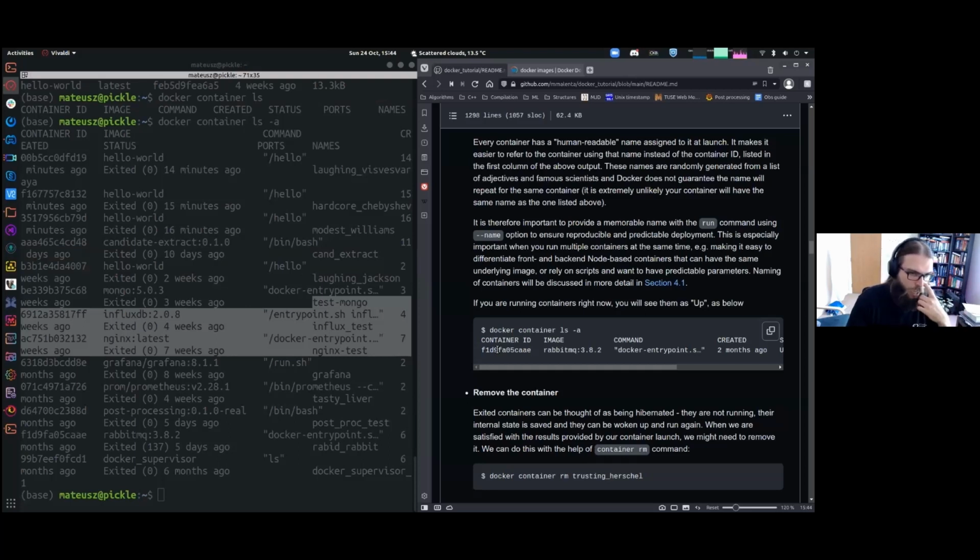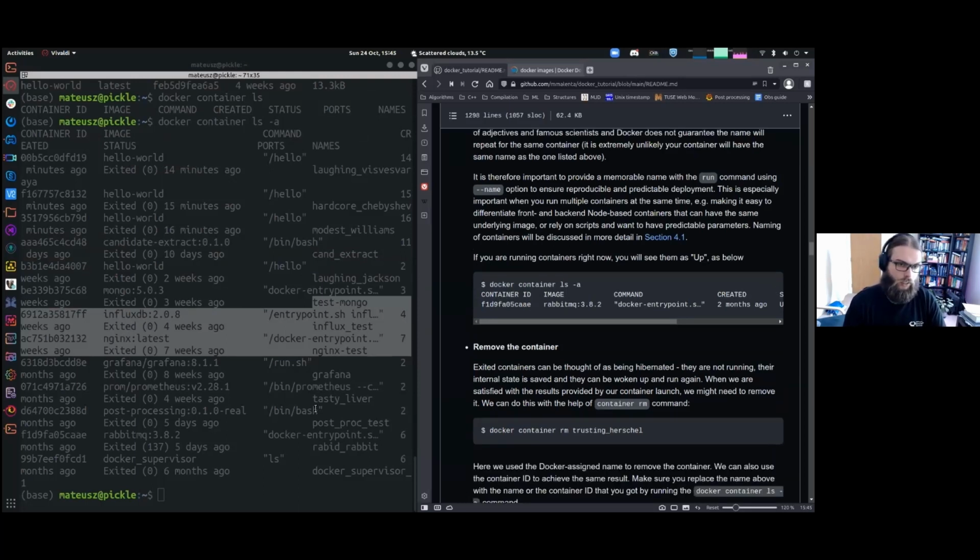But I can already tell you I'm running some web deployments with Node images, not Nginx, and from that I wouldn't be able to tell just by looking quickly. But if you give it a nice name, you can tell exactly what this container is doing.